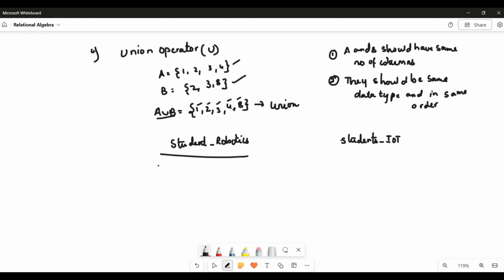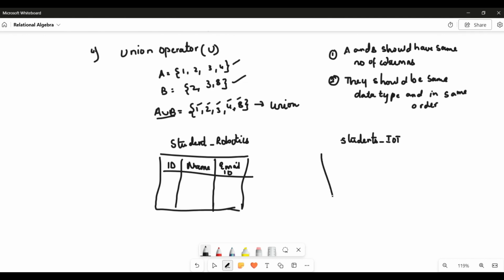If you see, both the tables have the same number of columns: the ID of the student, the name of the student, and his email ID, the college mail ID. Similarly, student IoT also has the same structure: the ID, then the name, and the email ID.